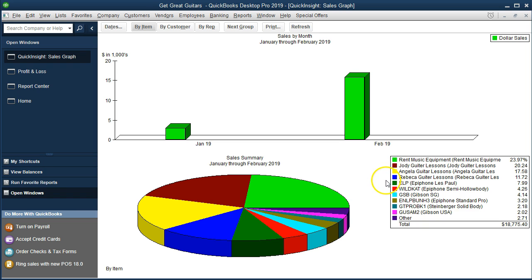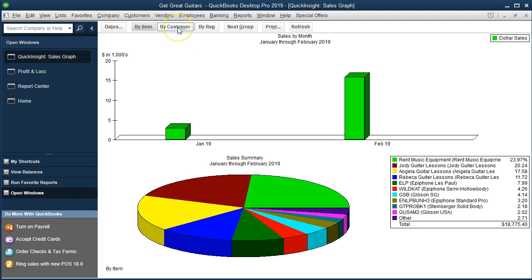So this is called the key over here, and the key ties in to the pie chart. So just remember, whenever you're looking at a pie chart also, it has to be some sum of the total. That's what a pie chart is. So the total here, of course, is total revenue broken out by items, things we sell, either service items or inventory items. Now we could break this out a different way, because sales could also be broken out by customer.